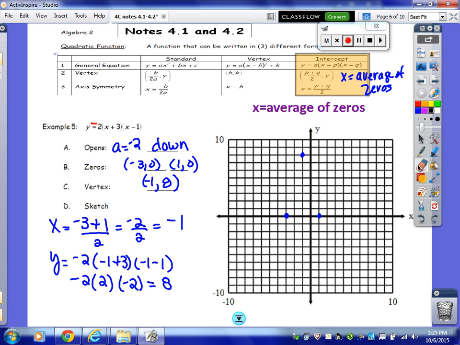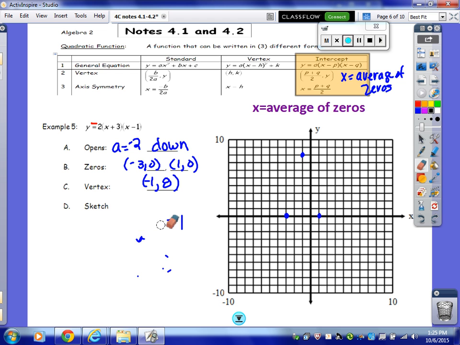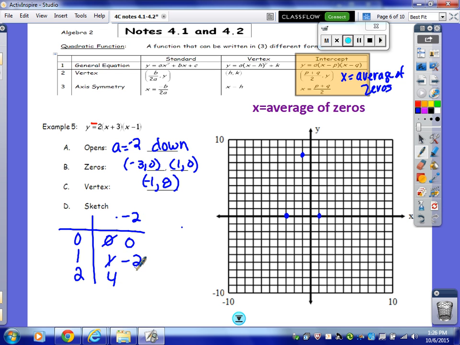All right, I'm going to use parent points because, like I said, I want you to practice using that because I think once you get really good with it, it's going to be the most efficient way to graph. And then we'll back it up a couple of other ways just to, like I say, show you your options. All right, so what have I got? I've got 0, 1, 2, 0, 1, 4. Now my a is negative 2. So my y values are going to change. Now if you're using parent points, remember we're counting. These are not coordinates on my graph. It's counting from the vertex. So right 1, down 2 and then reflect it. All right, and then 2, negative 8 should be the point that's down here.